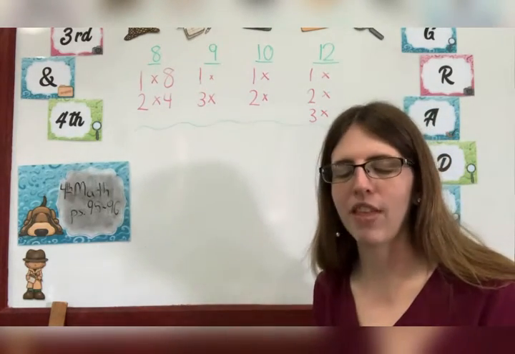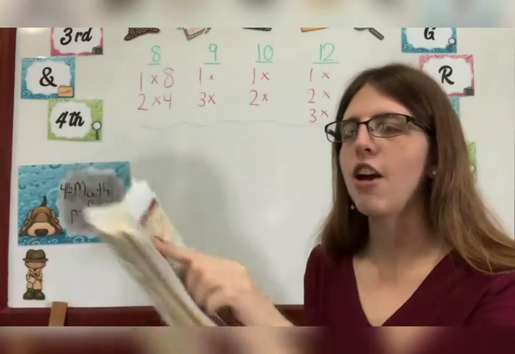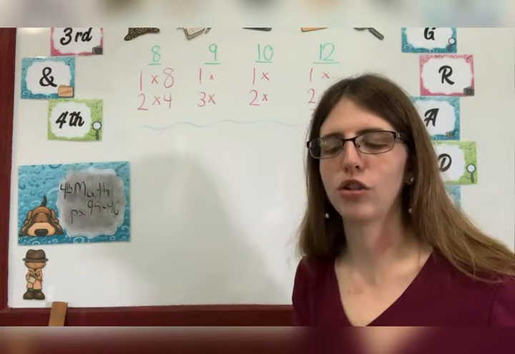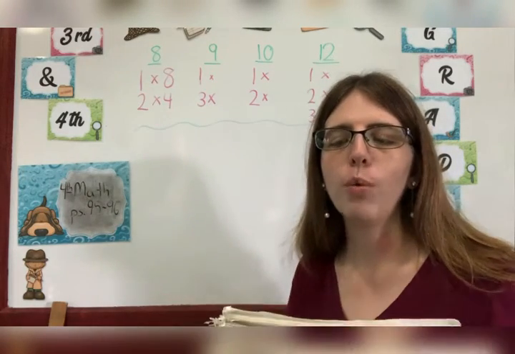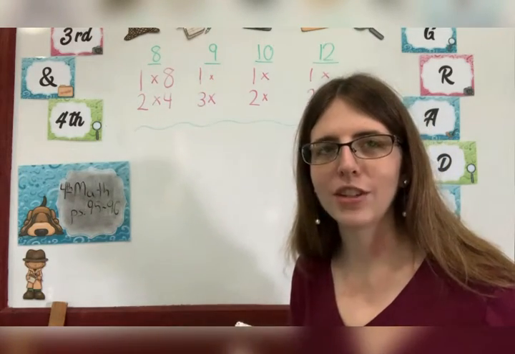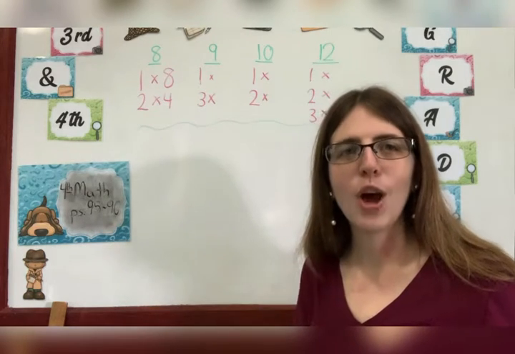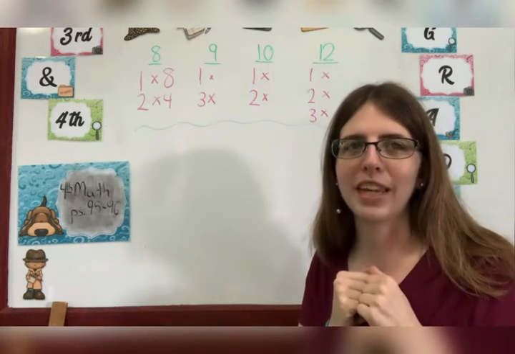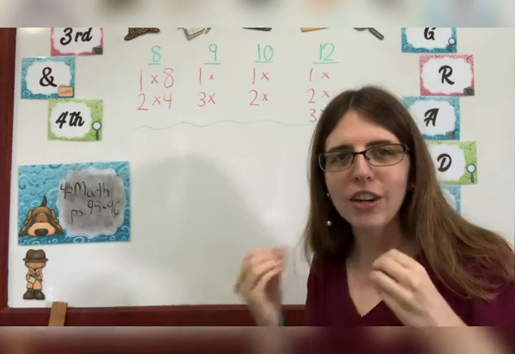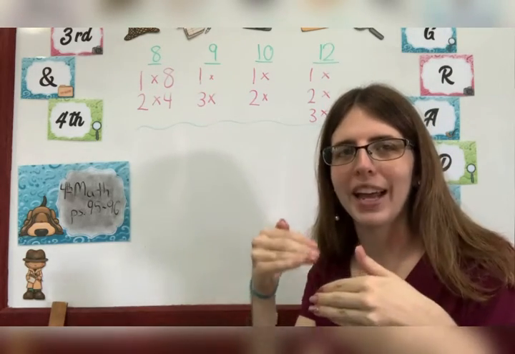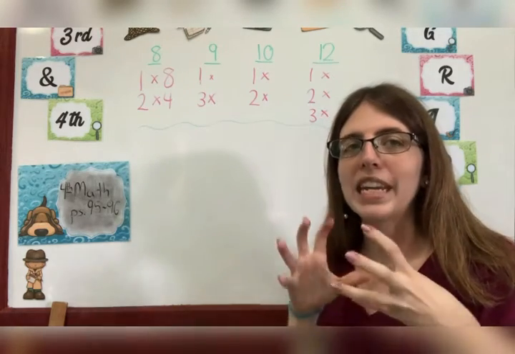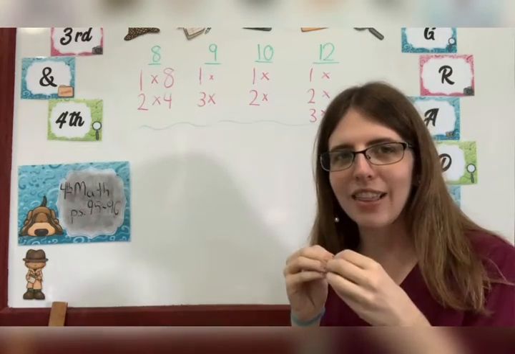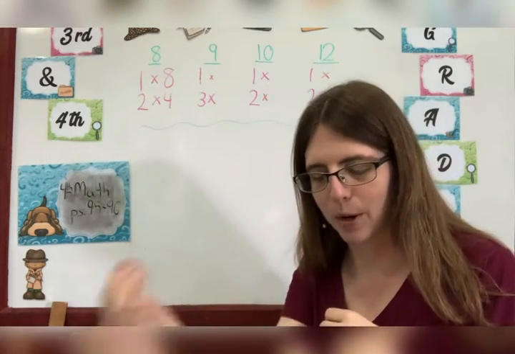Look at the top of that box where it says Fact 1. Pairs of factors are two numbers which form a certain product when multiplied together. Remember, the word product means the answer to a multiplication problem. So your factors are the numbers that you multiply together. A number's factors are the numbers that multiplied together equal that number.